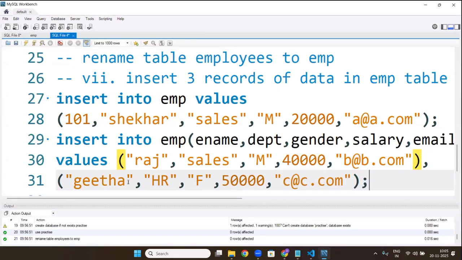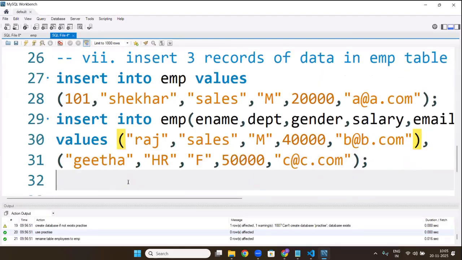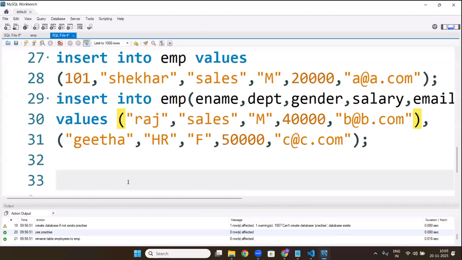Sir, am I giving any kind of ID for Raj and Geeta? No. But Raj and Geeta will have IDs. What will be Raj's ID, sir? One or two. Why? Because you said auto increment.